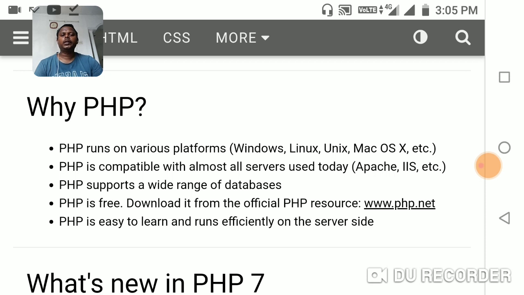Next thing, PHP supports a wide range of databases. You know that MySQL is a database, and a few other databases. PHP is free. Download it from the official PHP resource. The website is www.php.net. The next thing is PHP is easy to learn and runs efficiently on the server side.